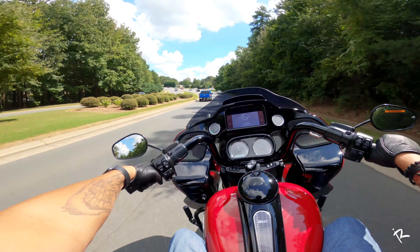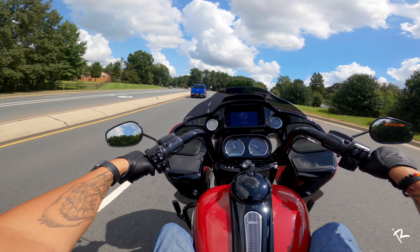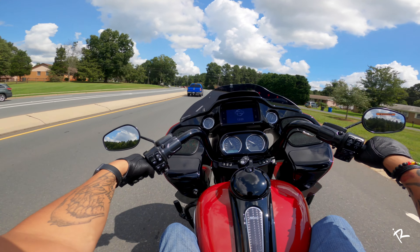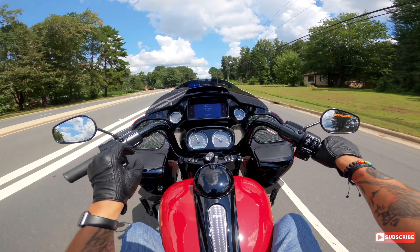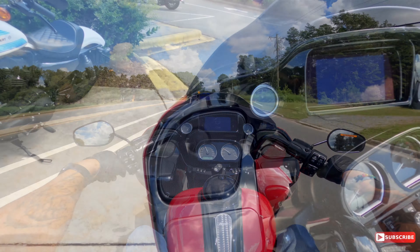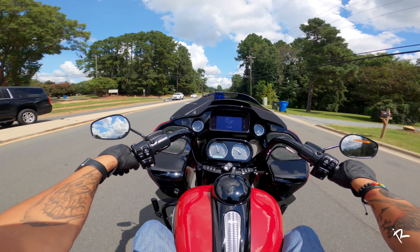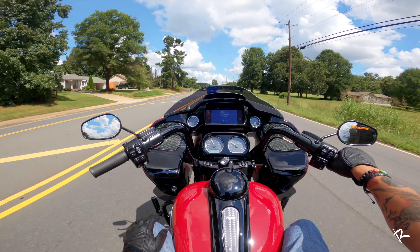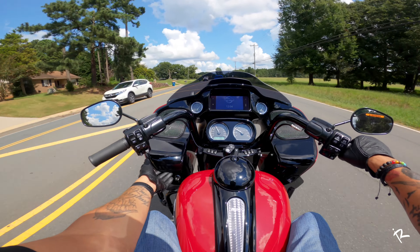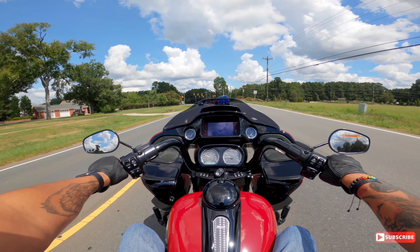The sound coming out of it is just oh my goodness. And then you've got all of your standard amenities that all the Road Glide Specials come with — your full touchscreen infotainment center right there with navigation, engine information, stereo, Bluetooth, all of that. You've also got storage pockets right up front. You're going to get an amazing sounding bike, I can tell you that much.